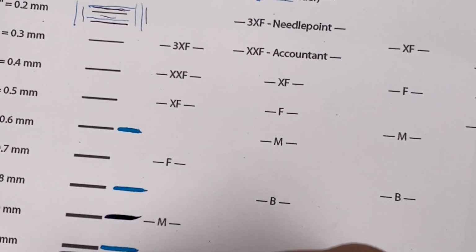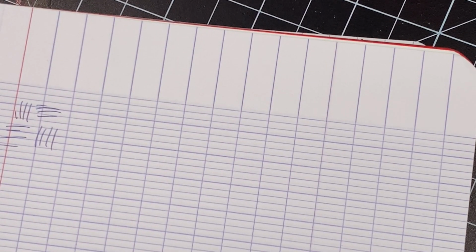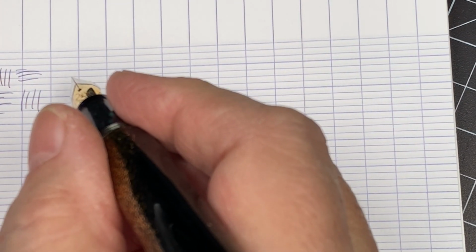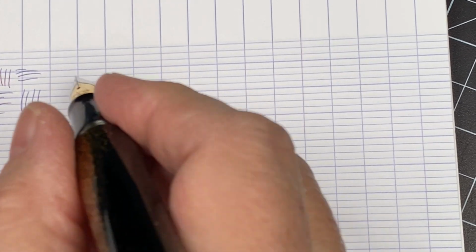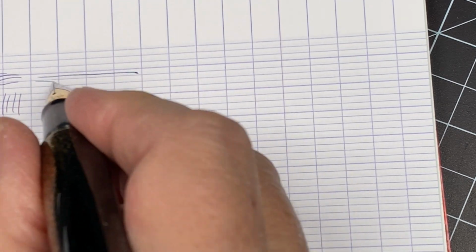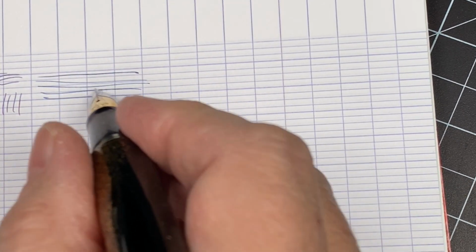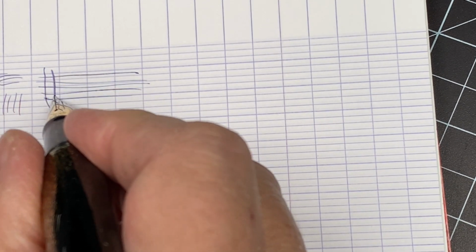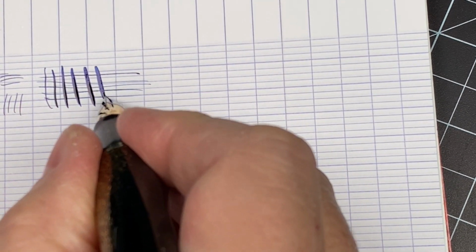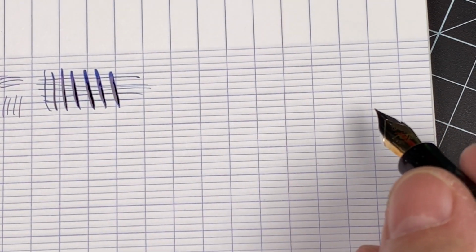You see, when I write, I probably won't put that much pressure on it because A, I don't want to mess up the nib, and B, there are not a lot of letters that I write where I'm pulling directly downward. So it's always at kind of a little bit of an angle. All right, so some more on... Not bad, huh?